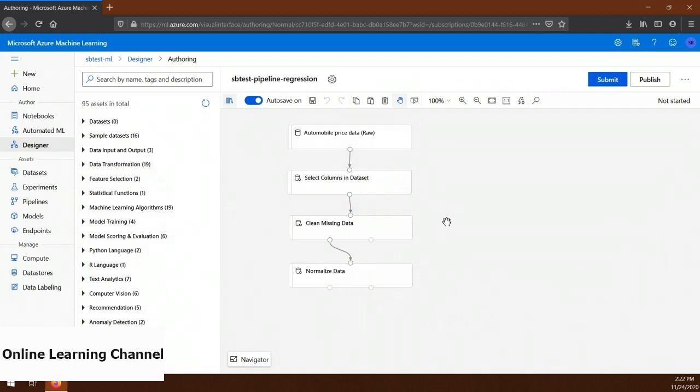When we were exploring the data, we also noticed that there were other columns that were missing data too. None were quite as bad as Normalized Losses, but we still know that missing data can hurt model experiments. And that spurred us to add a transformer called Clean Missing Data to the canvas. Then we made our updated dataset the input to that transformer. The Clean Missing Data transformer allows us to choose columns from that input dataset for which we want to deal with missing data. In our case, we chose the bore, stroke, and horsepower columns and configured the transformer such that if any of those columns had missing data, the entire row was removed from the dataset.